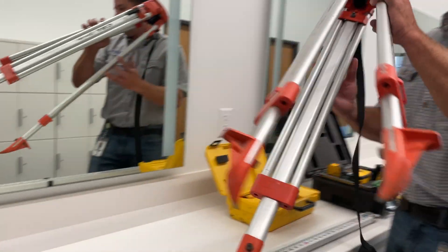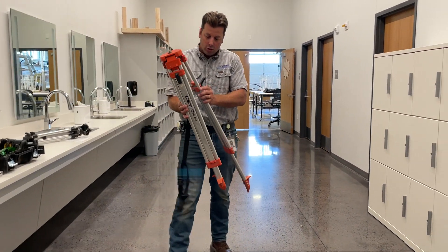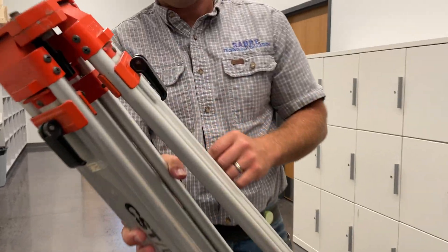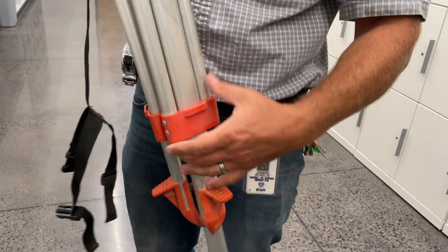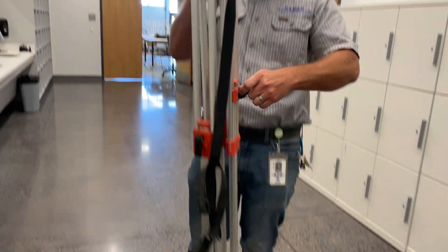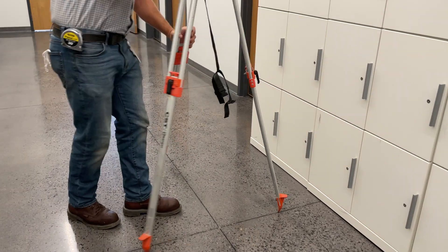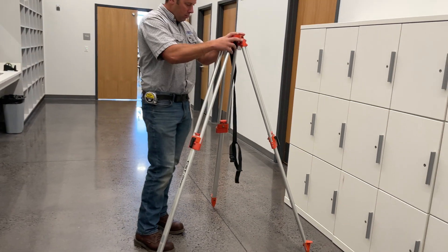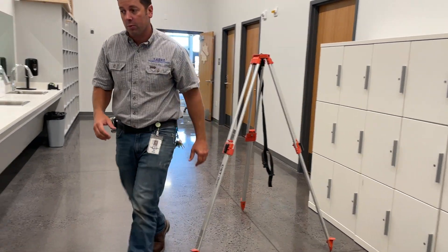A job site tripod has these big pins to go into the ground, which is a problem right now, so we're going to cheat a little bit and use the joints in the concrete. This is an over center cam lock, pretty common still. So we loosen that, slide our legs all the way down, lock it back in — all three. Then I'm going to use the joints on the floor, which have been filled with caulking compound, to keep this from sliding away. I'm going to be close to the right height here, but for demonstration purposes that'll work.